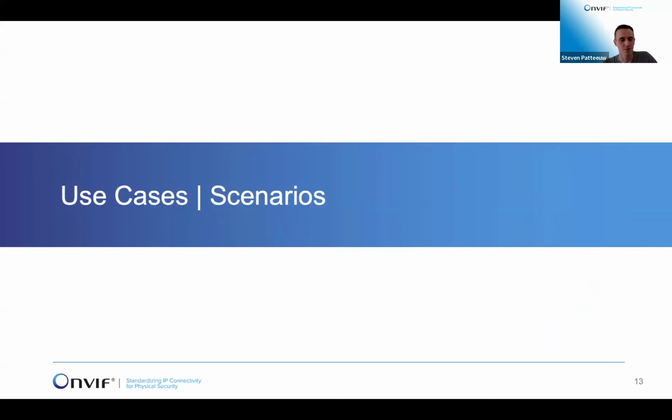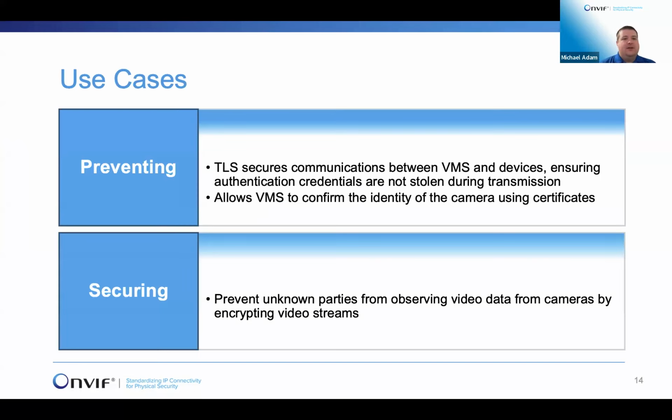Thanks, Michael, for sharing that information. So we've learned more about the add-on concept as such, the TLS configuration add-on. Now, it would be interesting for us to understand the full picture here. Is there a possibility for us to explain that a little bit more by talking about some use cases, scenarios? Yes, definitely.